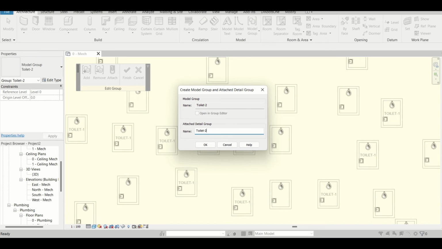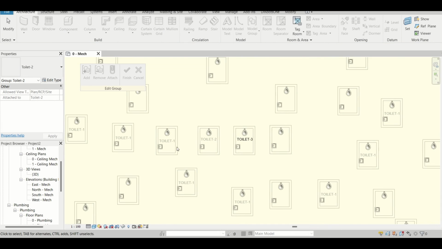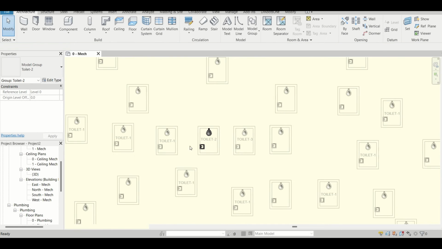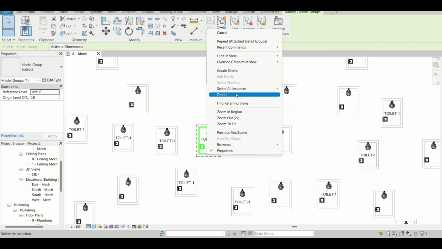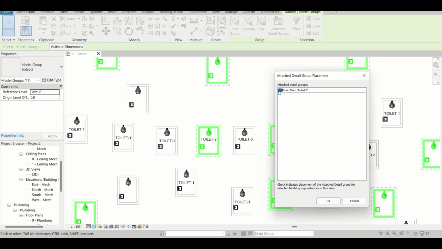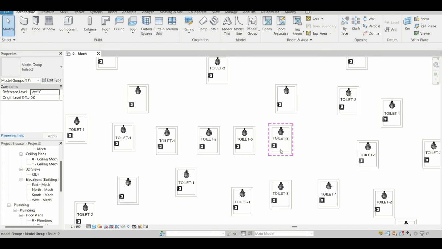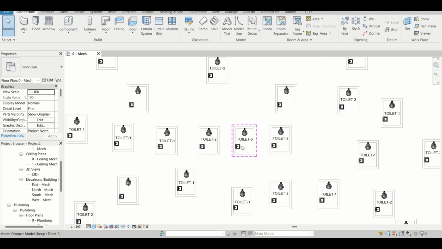Detail 2, select, finish. Right click, select all instances, visible in view, attach. Okay, fine. All the Toilet 2. We can do the same thing with Toilet 3, but I'm not going to do that.